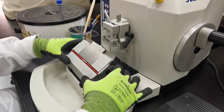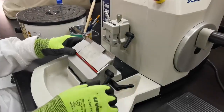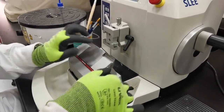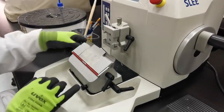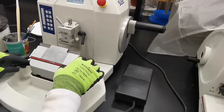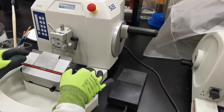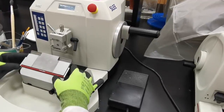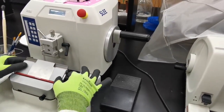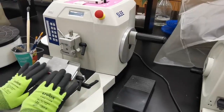With the knife stage, I can move the tilt of the knife and tighten it. I can also loosen the holder where I put the knife, and I can move the knife right and left, forward and backward. Tilt and movement — this is just the same idea as the manual microtome.